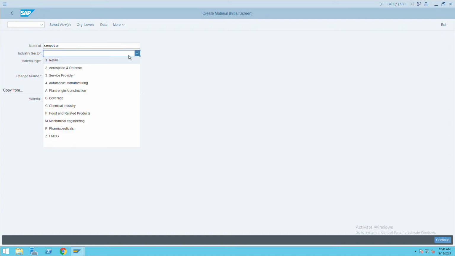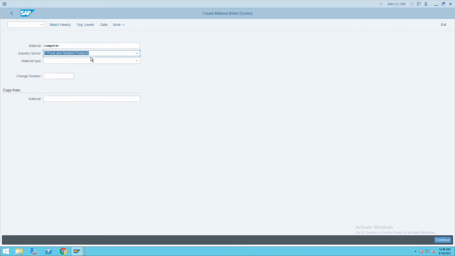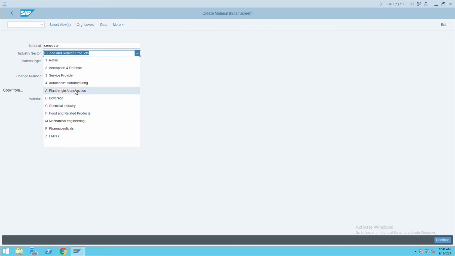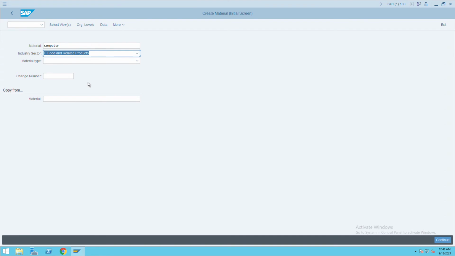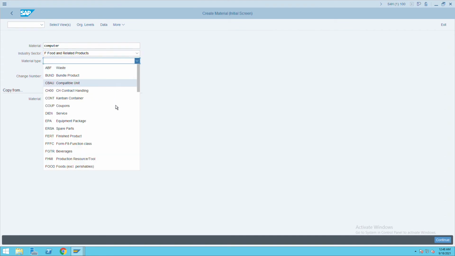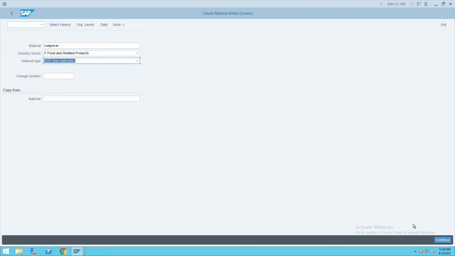Okay, then we'll go to industry. So this is something related to food and retail products, or if you want you can select any other industry also, mechanical engineering or anything. So let me select food and retail product and material type. So here it is a raw material. So for raw material we have ROH. Then click on continue.